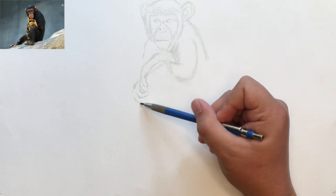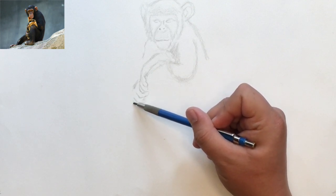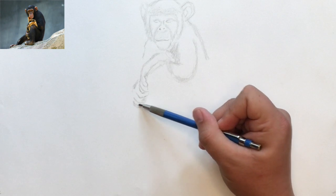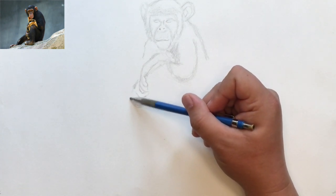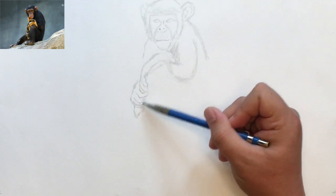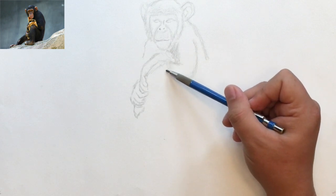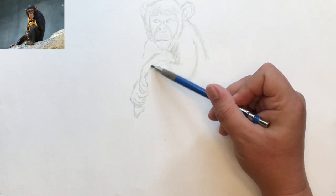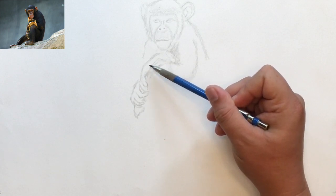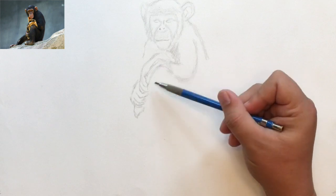The next finger is about as thick as that one, even a little thicker. You can see the other two but they start to angle away, so just barely visible. And then he's kind of clenching this paper. His knee comes out — it's above his elbow and you can see this arc. His knee: the top of his knee is about around where his wrist is, and that can give you a good place to triangulate. Basically this shape here is kind of an oval, and then it's a little furry.